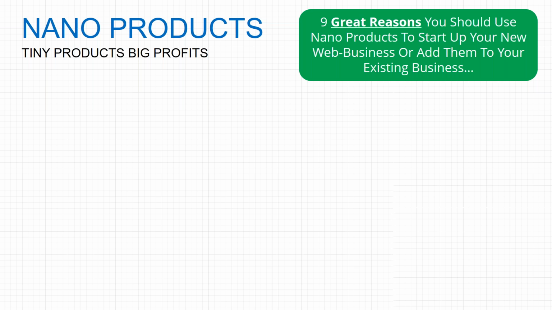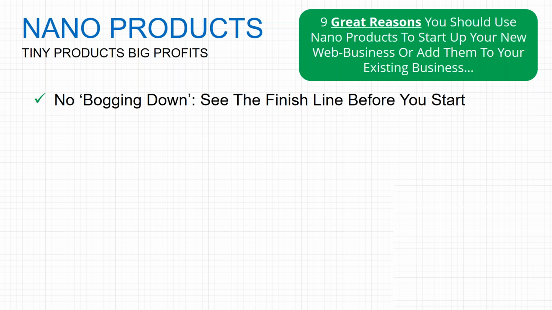So here are 9 great reasons you should use Nano products to start up your new web business or add them to your existing business. There's no bogging down. You can see the finish line before you start. When I say finish line, I mean sales. That's what it is, because sales equals money in the bank account equals lifestyle, which is the ultimate, what we really want to do.